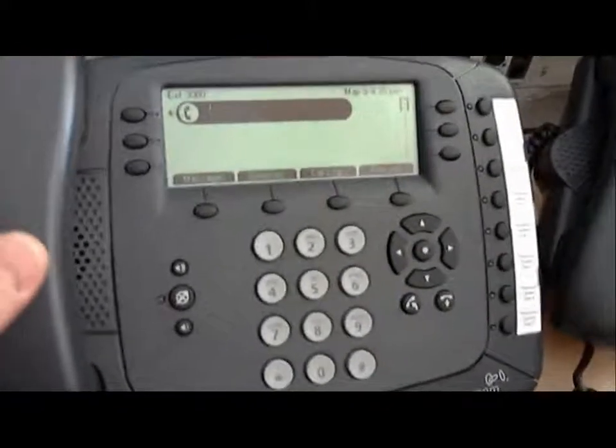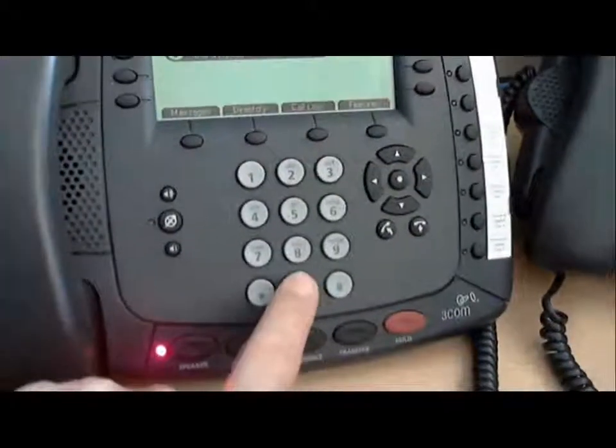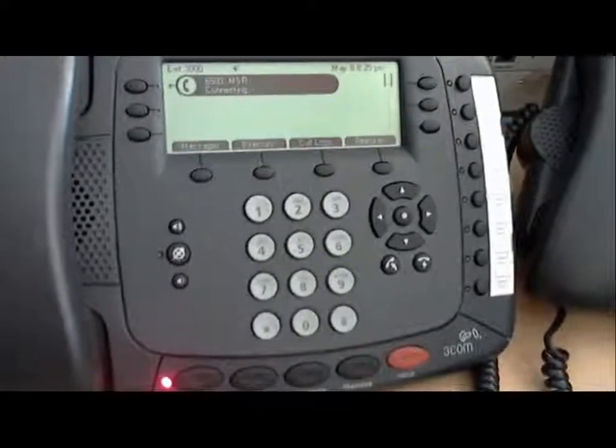So returning the call, dial from the NBX to the Lync system. Just dial a different extension 2001. And in the identification you can see that NBX phone 1 is calling.